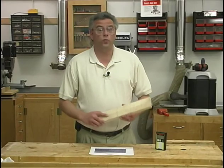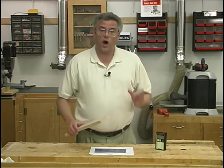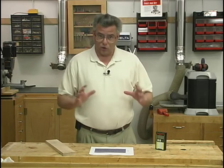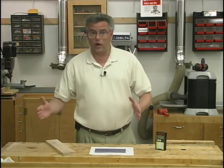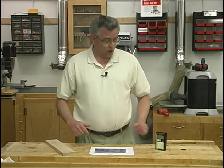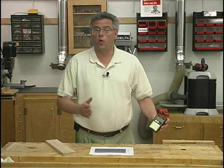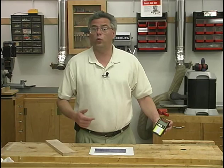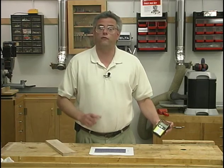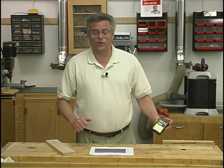Now that we understand what's actually going on that causes this telegraphing of the biscuit, how can we avoid having that problem occur in our projects? Well, I think there's 2 ways you can go about it. Do your glue ups and then wait long enough where you think all the moisture's left the wood and everything's normalized, or pick up a moisture meter and monitor the evaporation rate or the reduction in moisture content in the wood, and wait until you know it's low enough before you start sanding it flat and putting your final finish on the project.